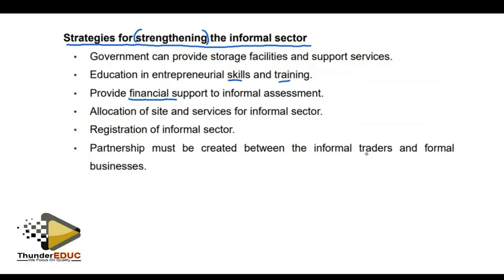Allocation of a site and services for the informal sector, because one challenge they faced was that they didn't have permanent working premises, meaning that at the end they will be working all over in the sun the whole day, in the rain, the coldness. If the government is able to allocate a site where they could do their activities, that will be a boost, because that means they will be stationed in a particular place where customers will as well develop confidence in these informal traders.